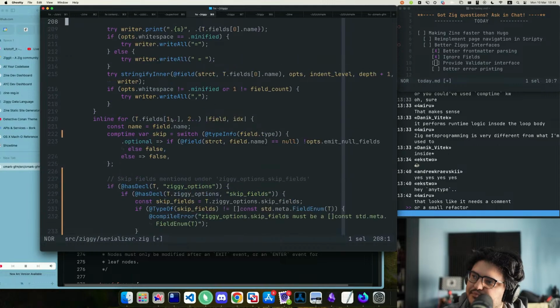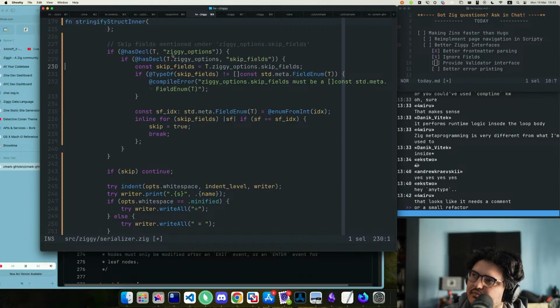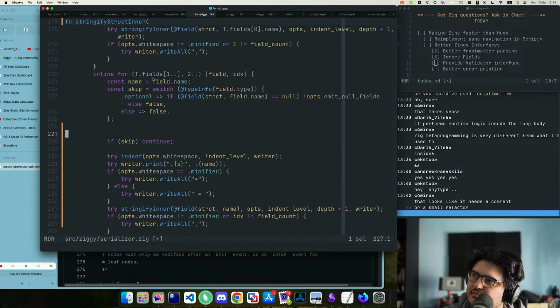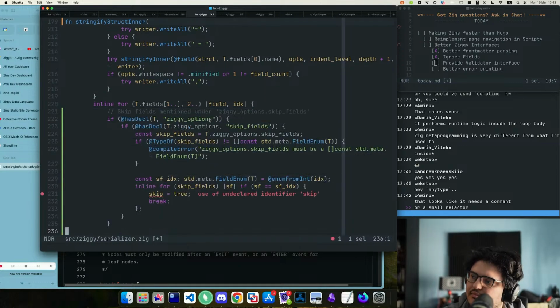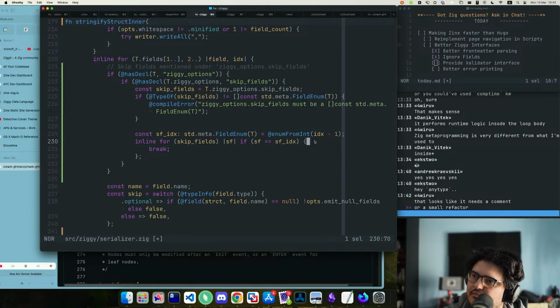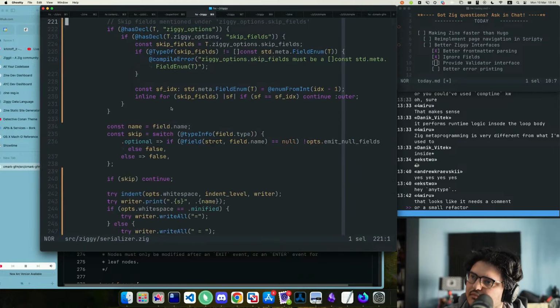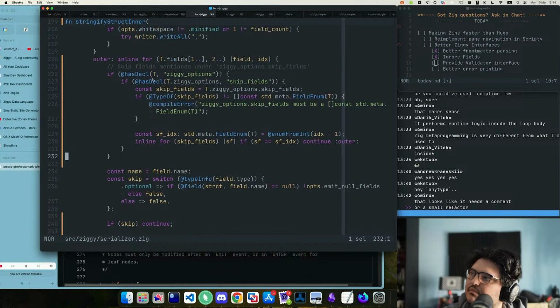Let's leave it as T. We need to do this also with the 0th field.